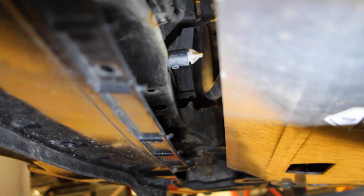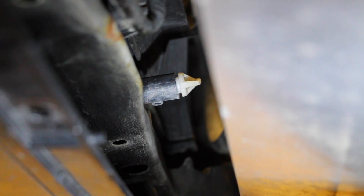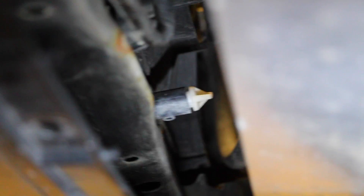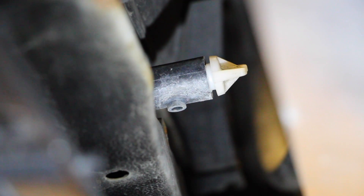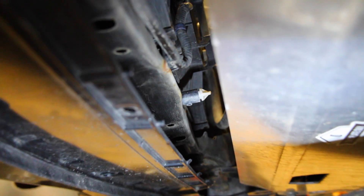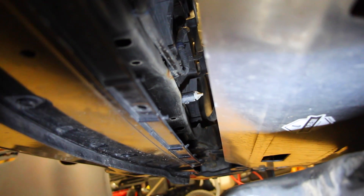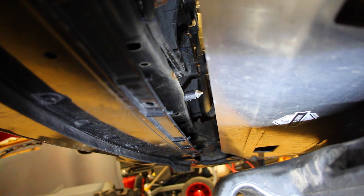If we take a look from underneath the engine underneath the front bumper you can see that little nipple right there. There's a little white part at the front and that is the petcock drain. If you crack that open — turn it to the left — all the coolant is going to come out of that little valve found on the black part, and once you do that there's not going to be any more coolant left inside the radiator.